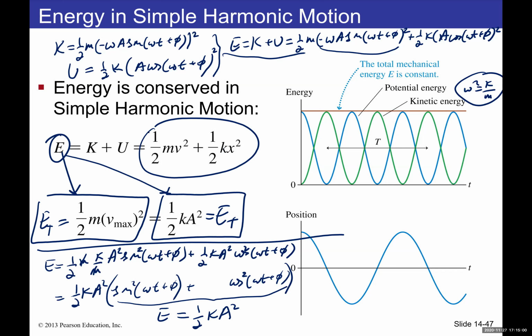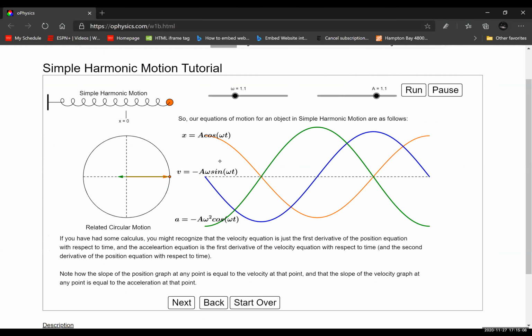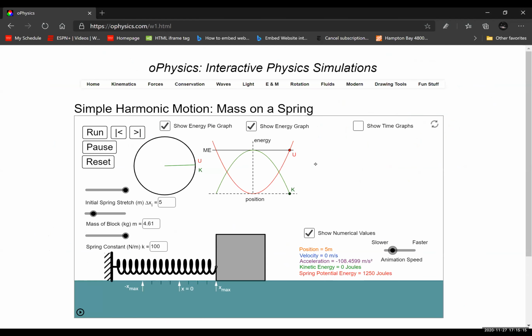All right, so again, let me show you that simulation in terms of the kinetic and potential energies. Not this one, but this one over here. So let's see what we have. Again, same spring system. Right now it is at x equals plus a. Remember, right now the energy is purely potential, so I can say that the energy is equal to 1/2 ka squared.